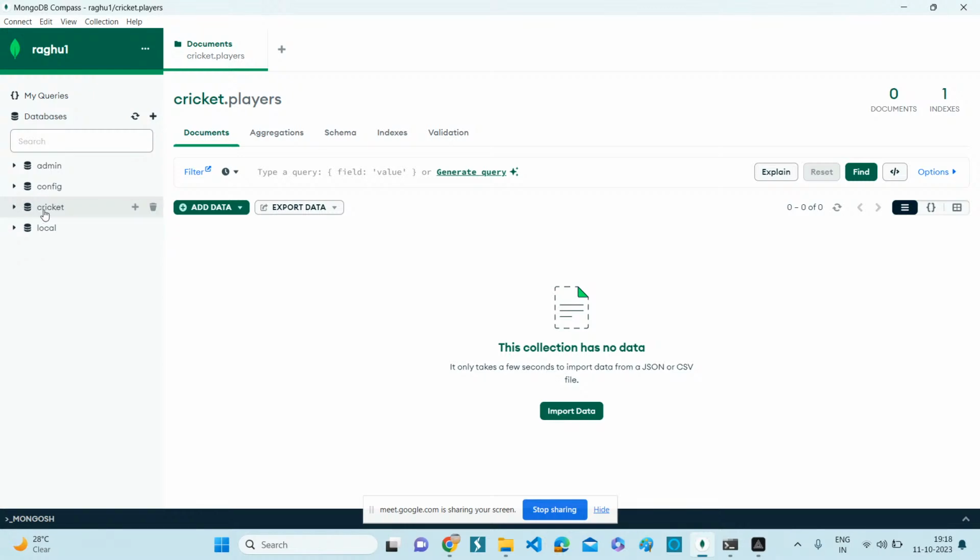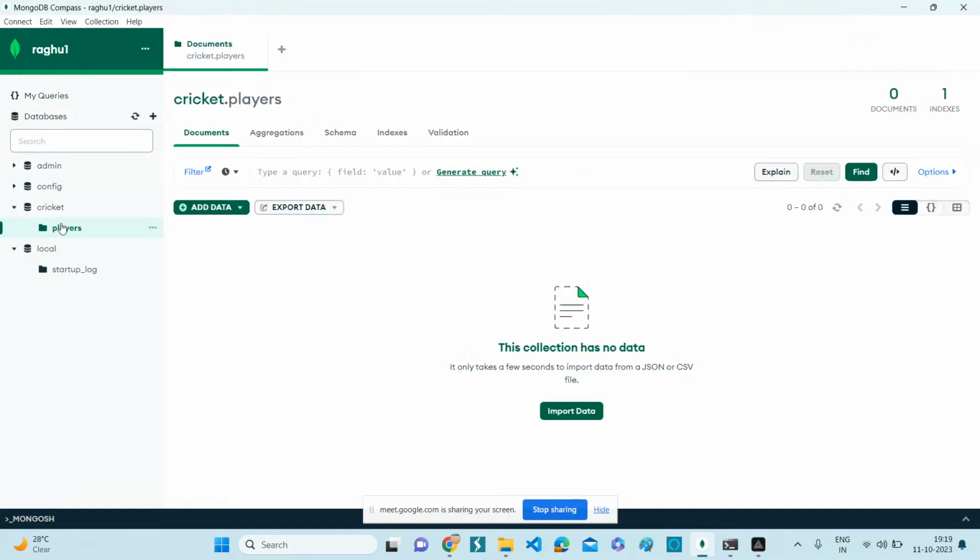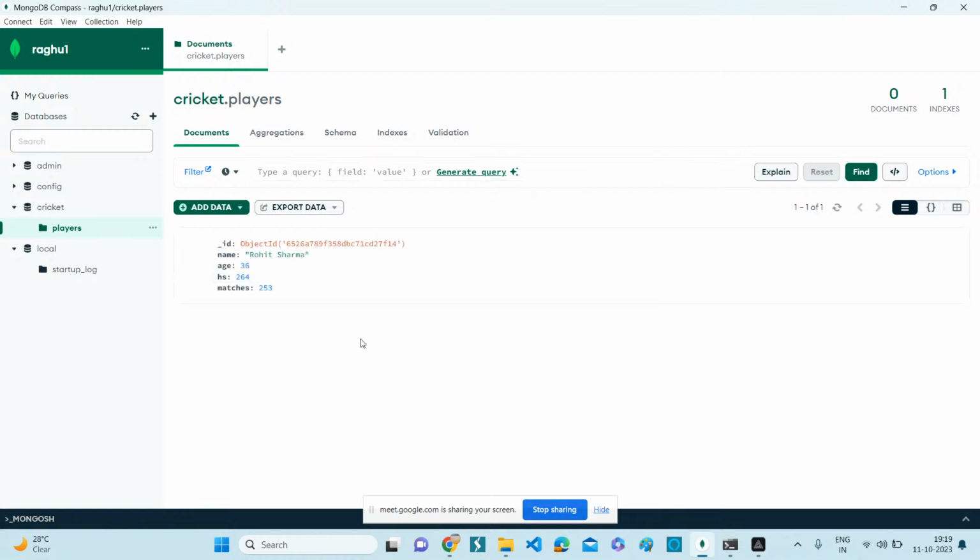No, it's not showing. What happened? I think I did something wrong. It should show. Yeah, it is there. But why was it not refreshed? Okay, we have created it successfully.